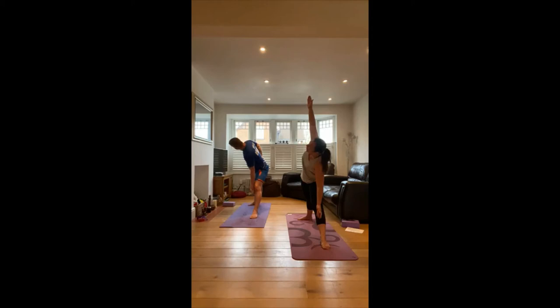Inhale, bring the palms together forward. Exhale, open. Inhale, lift both arms together. Exhale. And again, inhale, lift. Exhale, open. Next, inhale, lift. Keep the hands together. Interlace the fingers. First finger draws forward. Hold it there.